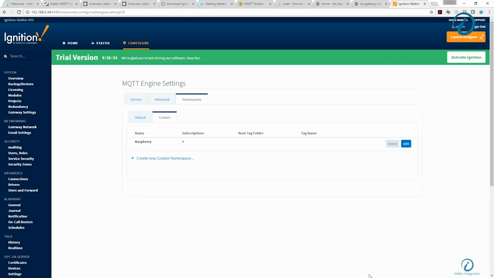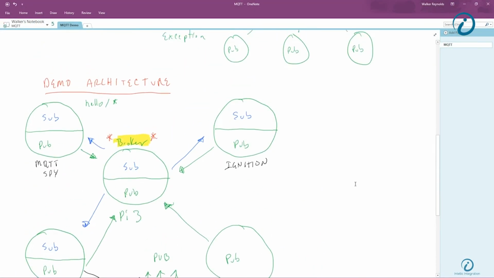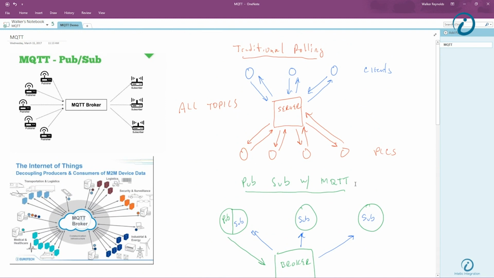The architecture I did here was really designed to show off how quickly MQTT responds, but also how we'll be able to plug instruments in, plug hardware in, and have it be immediately available. The tags will be immediately available for consumption by other applications. And this isn't going to be just SCADA and MES and OEE.